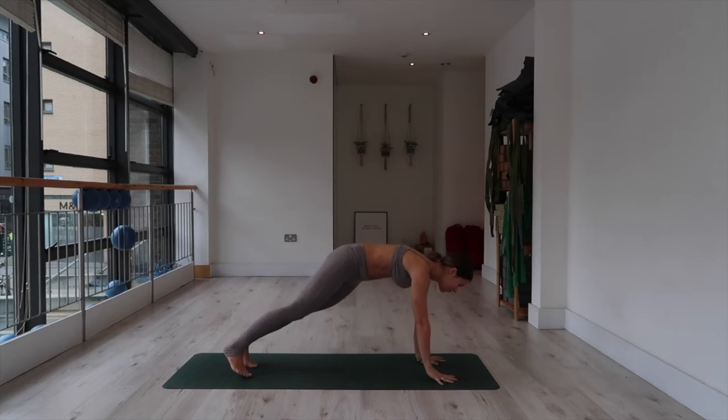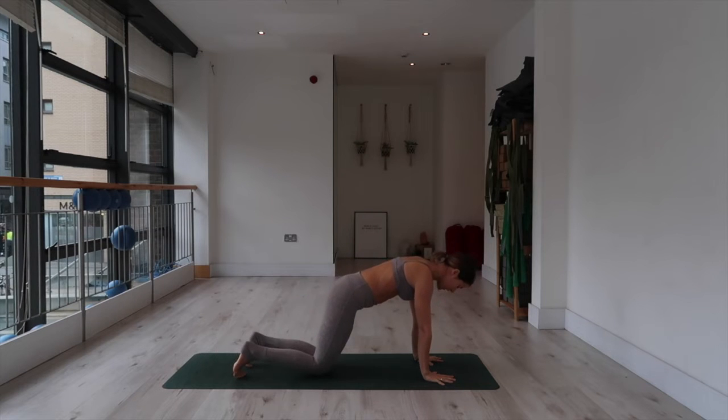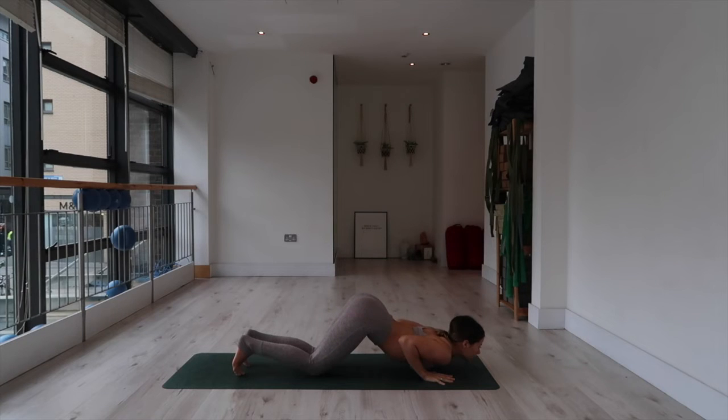We're going to move through an 8-point namaskar. So hands are underneath the shoulders. Palms are spread wide. Drop your knees, your chin, and your chest to the mat. You keep your bum lifted, your elbows hug your ribs like they would in cobra, look forward. And then you slide through like a snake.